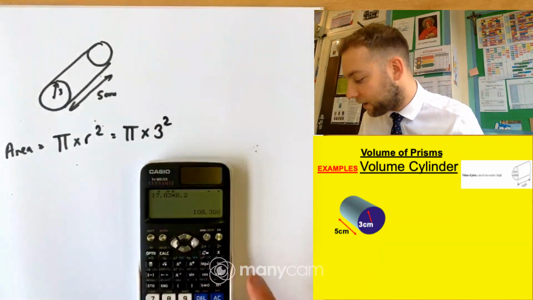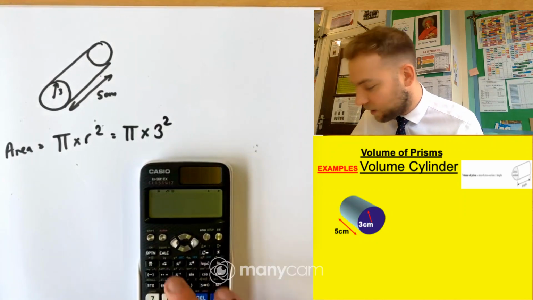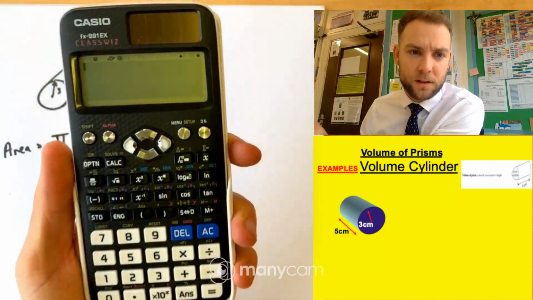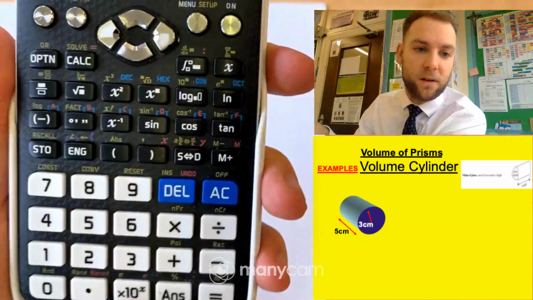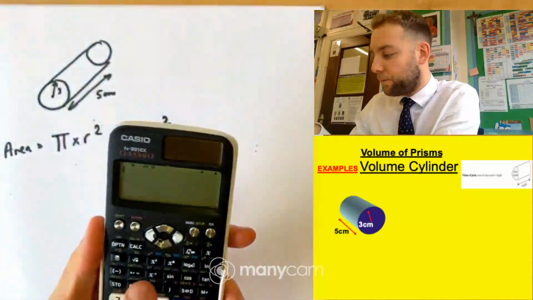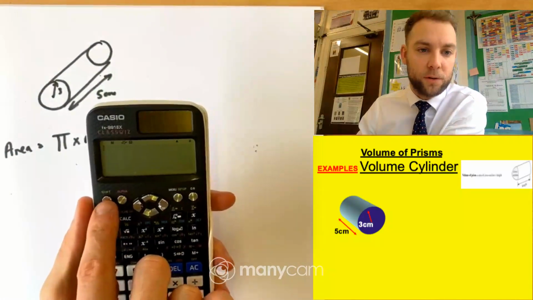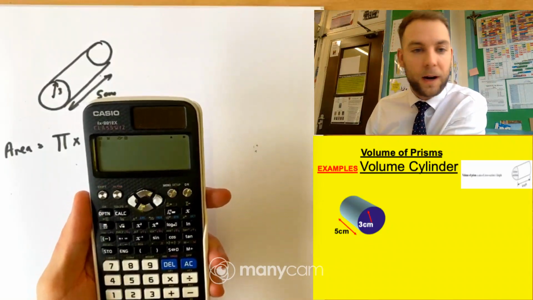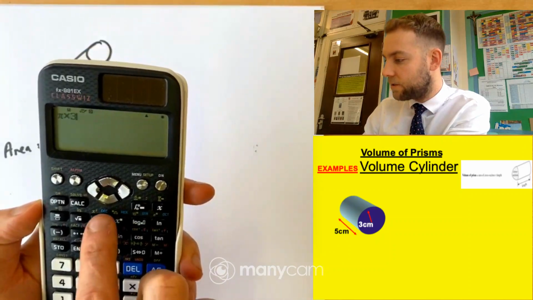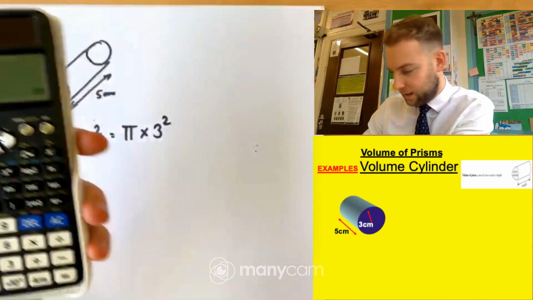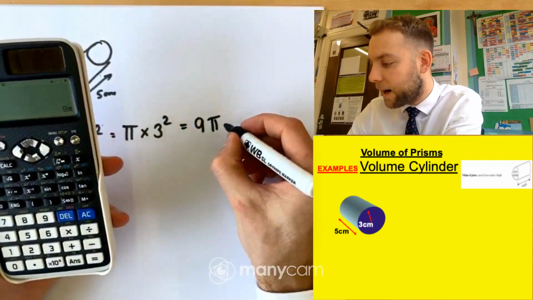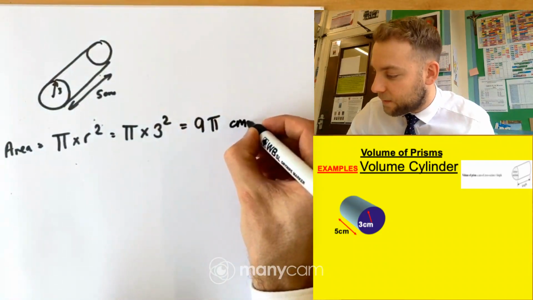I can do that on my calculator. It will give me 2 values. So shift, if we want to find pi, just to make it really clear on here. To find pi, pi is on the bottom in the middle here. You'll notice there it is. Okay, so to get pi, you've got to press this shift button. So shift pi times by 3 squared. Now that's going to give it me in terms of pi, which is 9 pi. Okay, 9 pi, again this is area, so centimetres squared.